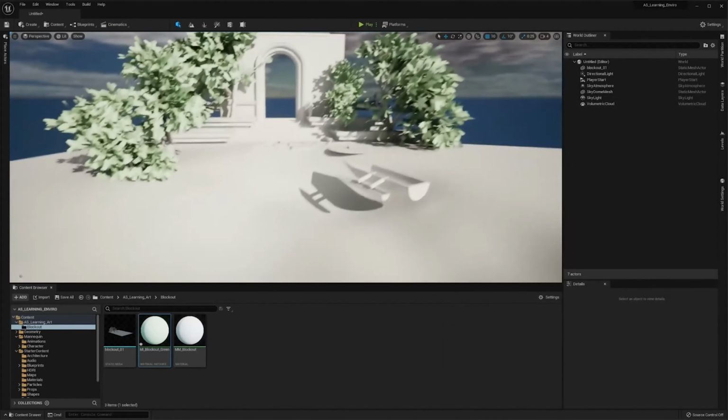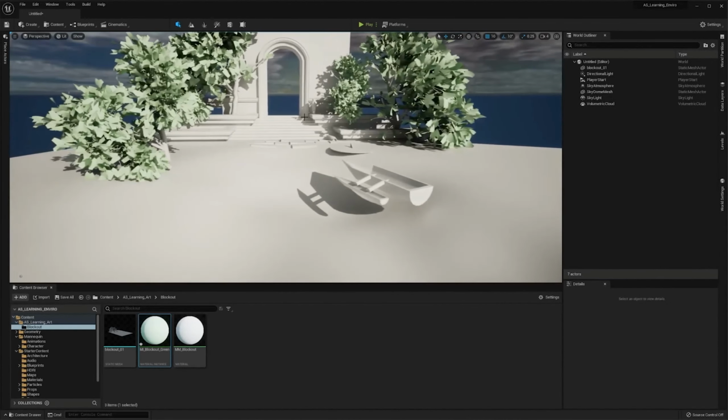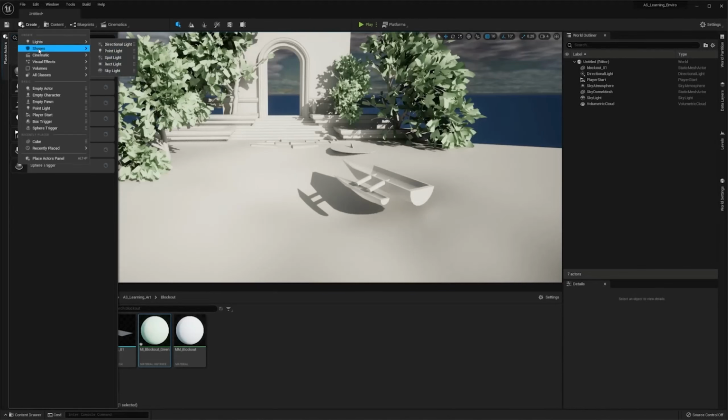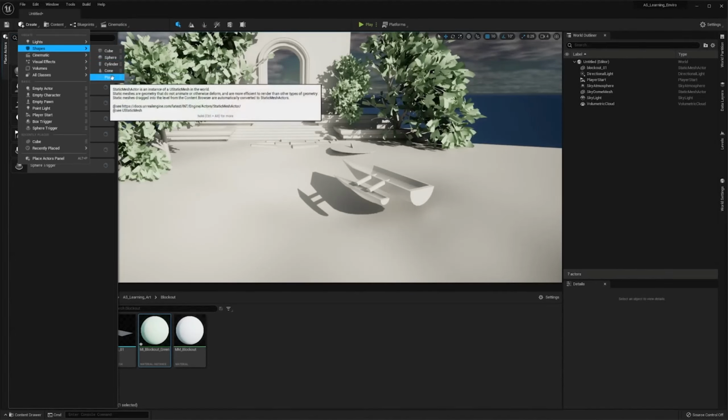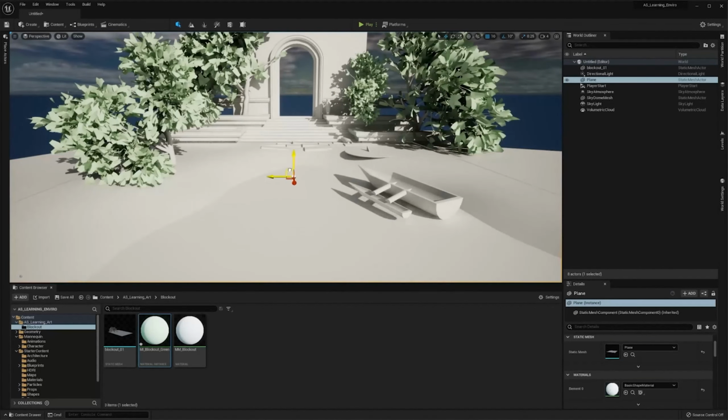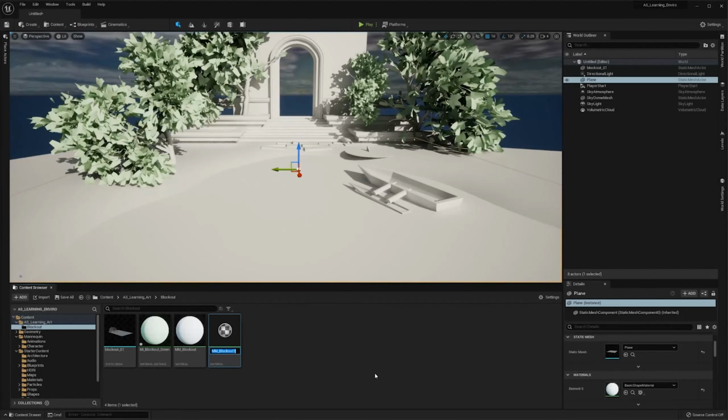I'm going to add some water in here as well. I'm just going to make that a plane for now. So we can just go in here, or actually under create shapes, add a plane. It's not going to be anything fancy for now. I'm just going to put that in there. So I'm going to make a duplicate of this. So I just press Control W there. I'm going to call this block out water.